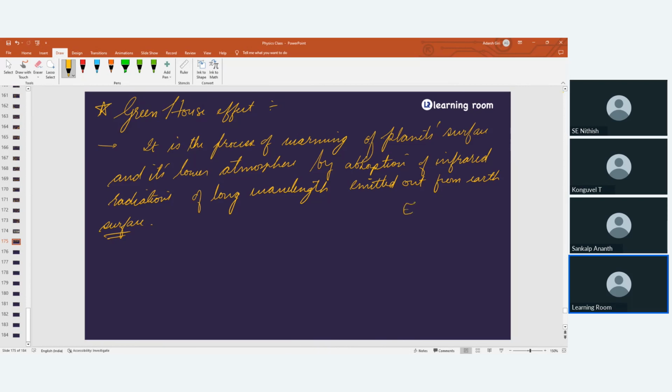You know, energy that you'll study later. Energy of a wave is hc by lambda. Don't ask me what is h, what is c, what is lambda. Okay, so this is the energy of any wave. Any wave that is traveling, this is the energy of that particular wave.